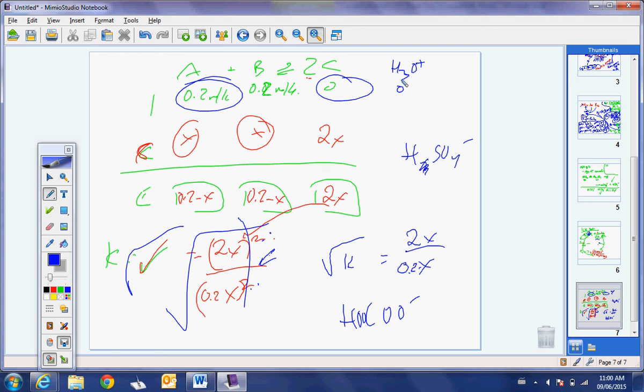Yes? Just for the buffer one, that's when you assume that the change is measurable, right? It's over the initial amount. That's right, and they often use Le Chatelier in their question. A little change. And do you assume the change is 0 for products only? Pardon? Do you assume the change is 0 for products only? Yes, for a buffer, yes. Is that what you're talking about, Abby? Yes.